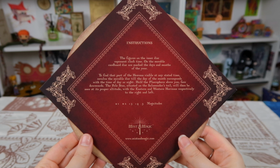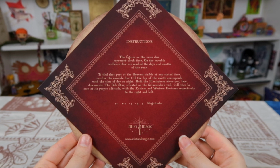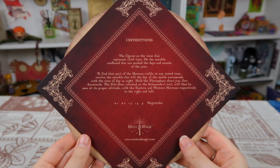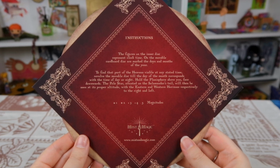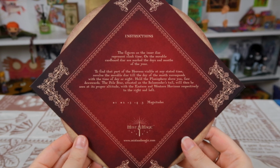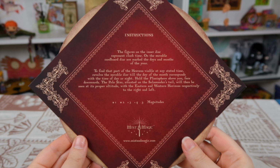The figures on the inner disc represent clock time. On the movable cardboard disc are marked the days and months of the year. To find that part of the heavens visible at any stated time, revolve the movable disc till the day of the month corresponds with the time of day or night. Hold the planisphere above you face downwards. The pole star situated on the salamander's tail will then be seen at its proper altitude with the eastern and western horizons respectively to the right and left. And then there's mist&magic.com at the bottom.